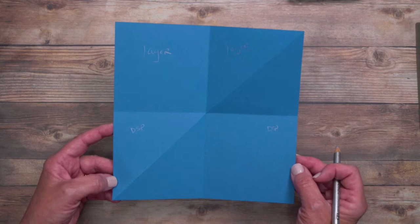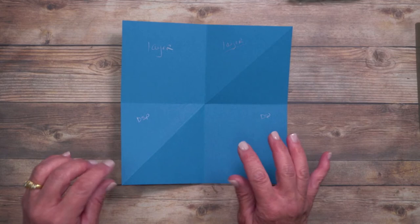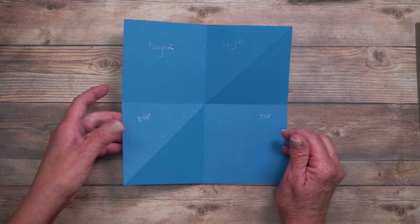Now I know that silver pencil probably is not showing up really well, but we've got you marked at least, okay? I want you to be able to re-watch this video so you can create with me at home. All right, the next thing we're going to do is start working on the elements that go onto these pieces, and it's going to come together very easily. So let me set that off to the side, and we're going to do a little bit of stamping.